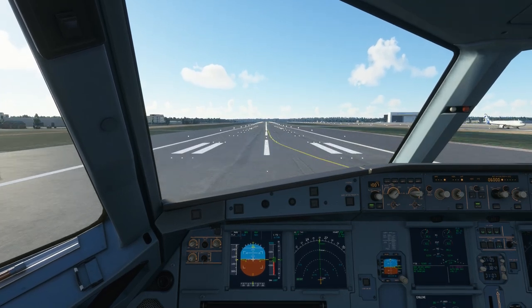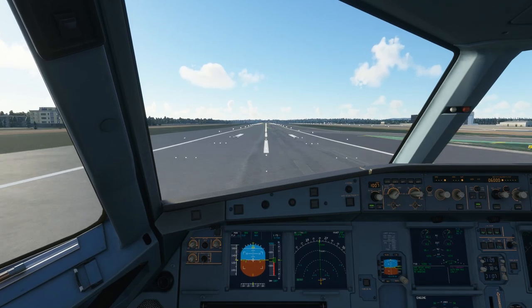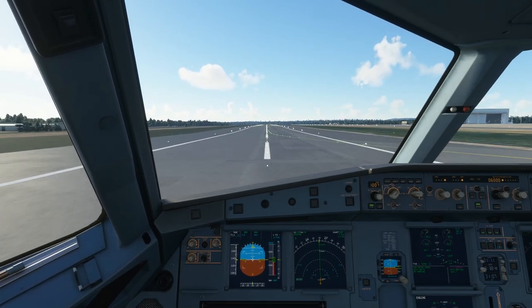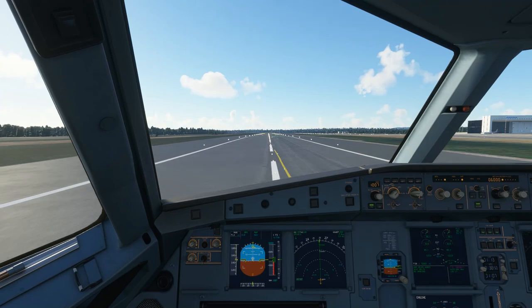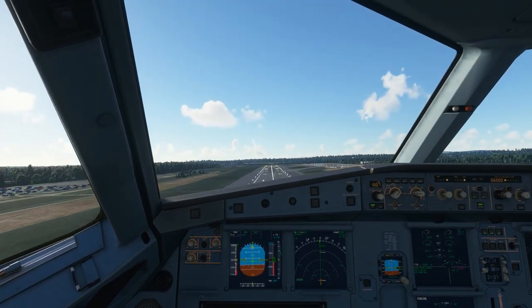Speedbird 908 cleared to enter the runway, turn left on the runway and then backtrack. And then when you're turning around at the end of the runway, report ready. Roger, Speedbird 908.